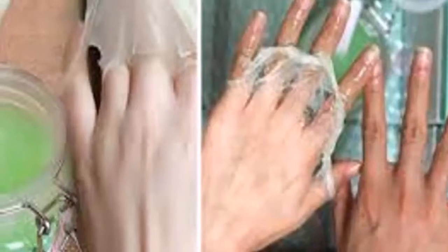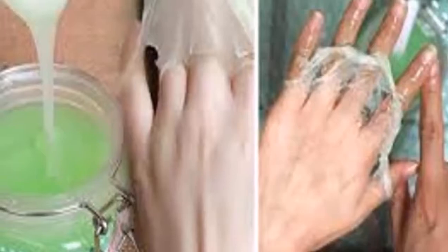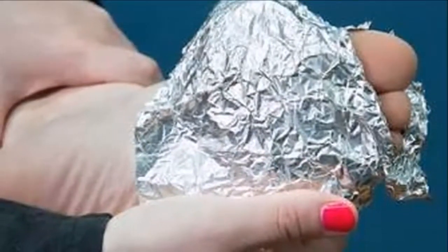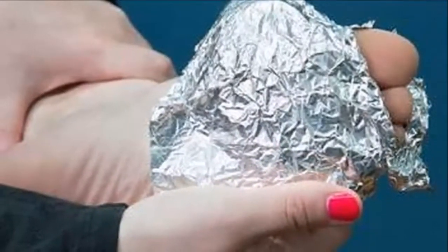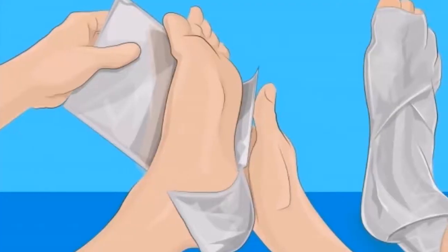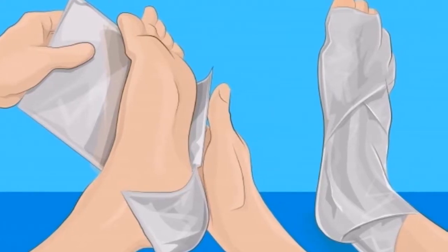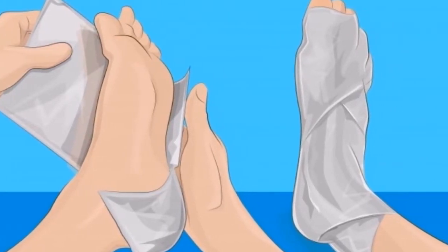Use 1: End the colds. When the cold season starts, you can use aluminum foil to treat many cold symptoms without medicine. All you have to do is wrap your feet in 5 to 7 sheets of foil and leave it for at least one hour. Let your feet breathe for two hours and repeat the process. The improvement is not instantaneous, but you can notice it in a couple of days.